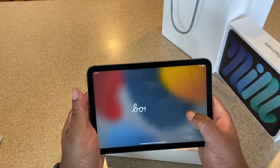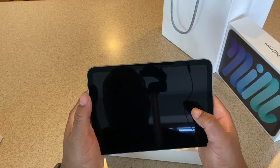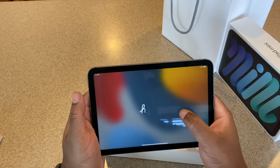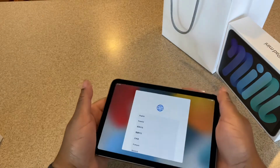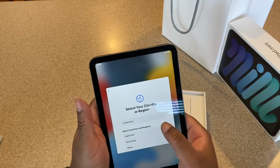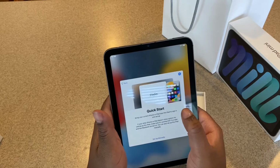So it's spelling out hello in all kinds of languages. How nice. Swipe up to open. Okay, so now it's asking me which language I want, English, and it defaults to the region United States. I wonder if I was in Canada, would it actually default to Canada?